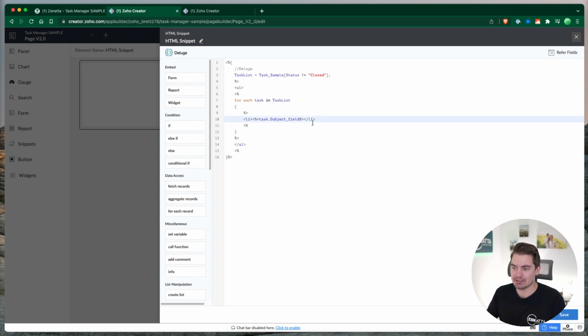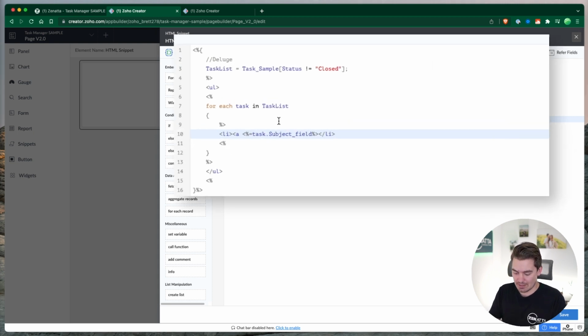And then certainly you can kind of see how we can customize this further. Maybe we want to change this into a link. So for each bullet, maybe we want to put an A tag and we do a reference to a link. So href equals URL. And then we want to end this with that same A. So maybe our href is going to be a link to this task.